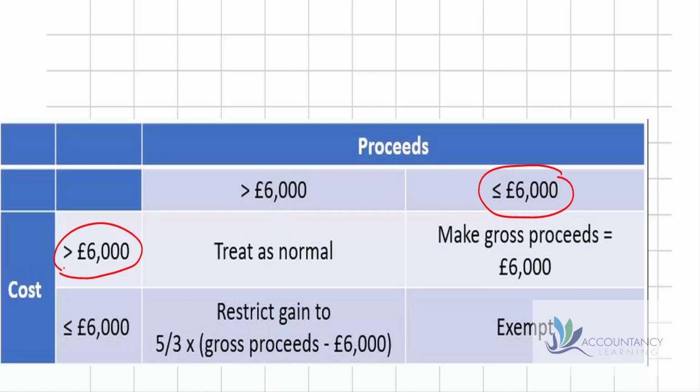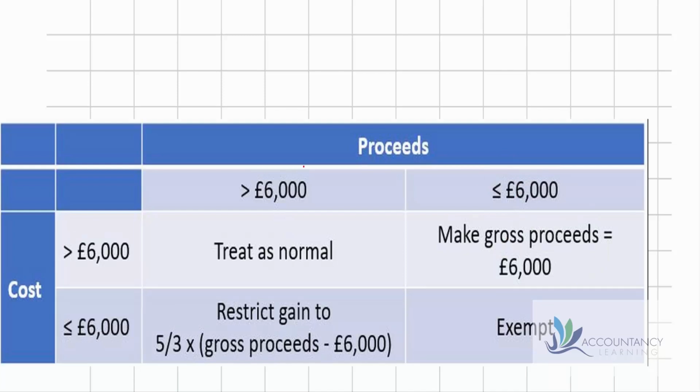So what the government says here is, we're going to ignore that you receive less than 6,000 for it because it doesn't make sense. So we're going to assume that your proceeds are £6,000 and we will work out the capital gains tax based on that level of proceeds. You actually receive less than this, but we don't really believe this was a fair transaction. So the person may still make a capital loss on this, but the loss will be restricted because we're going to assume the proceeds were more than they were actually received.